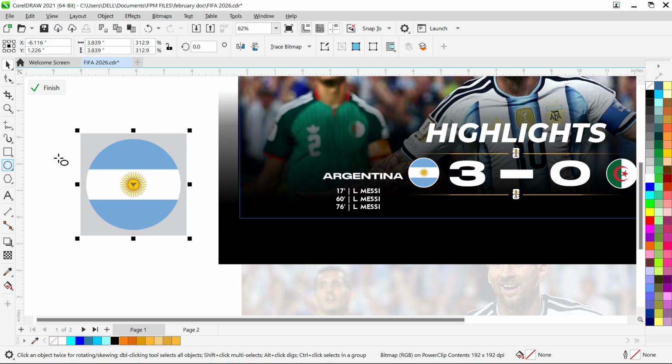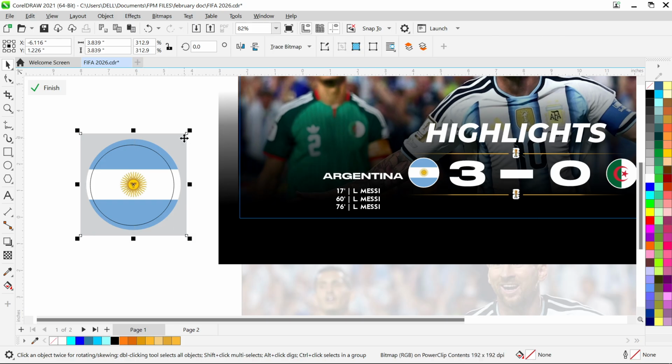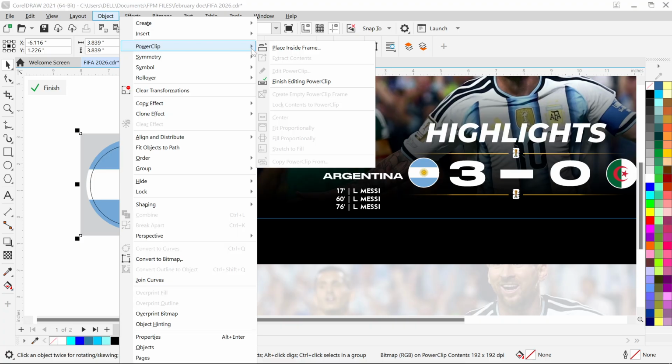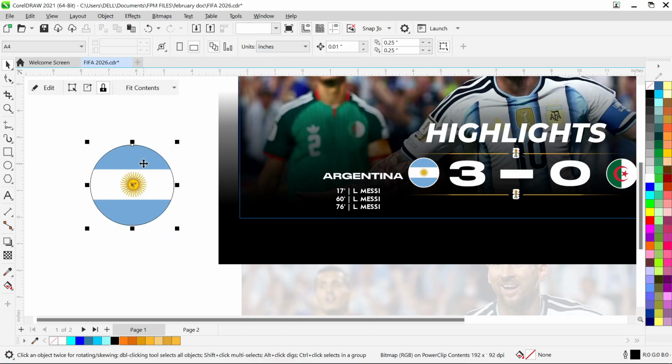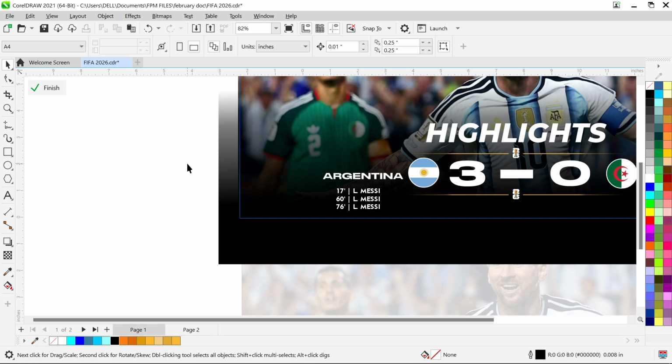Just come over to your shape, your circle shape. Hold your Shift key down, your Control key rather, to get a perfect circle. Your Control key down. Then go back to your pick tool. You can see that on top. Then just go back to your main shape. The reason why I put it on top is not to start making adjustments. Understand? So that's very simple. Object, power clip, place inside of frame, then it's as simple as that. You don't need to start making adjustments to it because you made the adjustment the first time by putting the shape on top. You understand that? So that was how I did that one. Then I don't need that one, so I'm just going to copy this one.